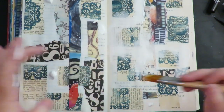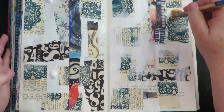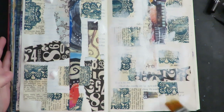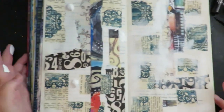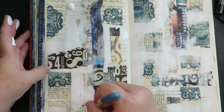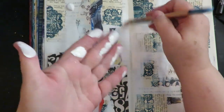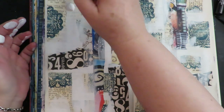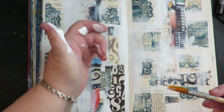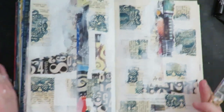I like them. I like that book text showing, and I love the stamped part, but see what it looks like when you just start to put a little bit of gesso and tie in those rough edges. See the difference between that and that. Yep, I get messy. I use my fingers to blend it. If the paintbrush is being just too harsh or covering up too much, then I use my hands until I get the look I'm going for. There, see how that looks?